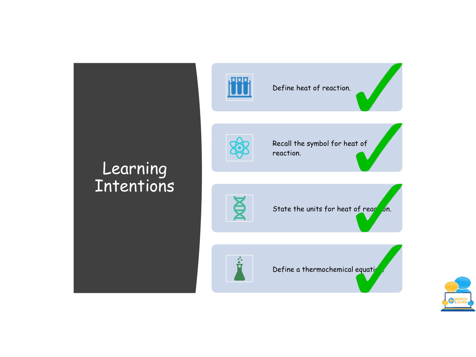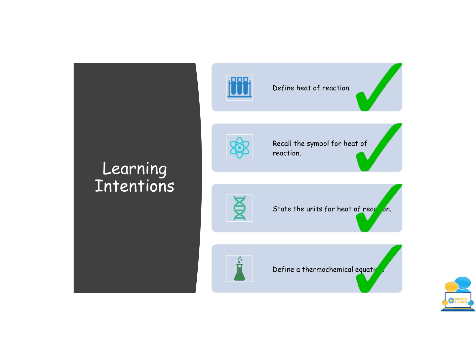In the last few slides, we've defined the heat of reaction. It's just the heat change when the number of moles of reactants indicated in the balanced equation for a reaction will react completely. The symbol for heat of reaction is delta H. The units for it are kilojoules per mole. And then a thermochemical equation is just an equation, but it has 3 criteria. It must be balanced, the value of delta H must be written, and the physical states of the reactants and products must be given too.